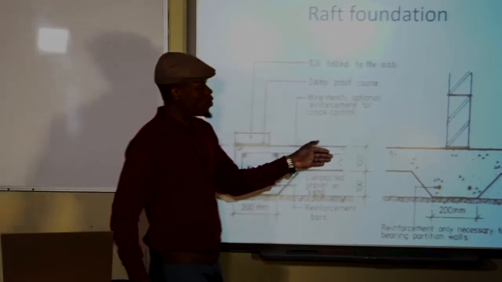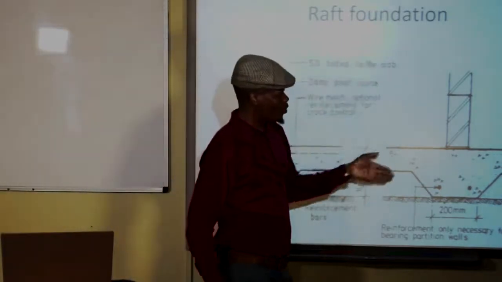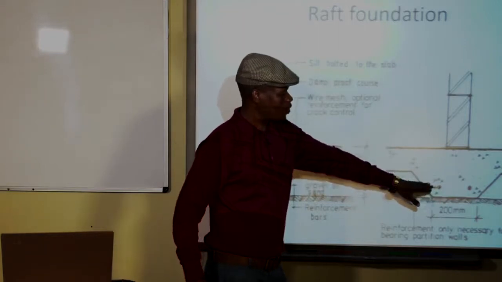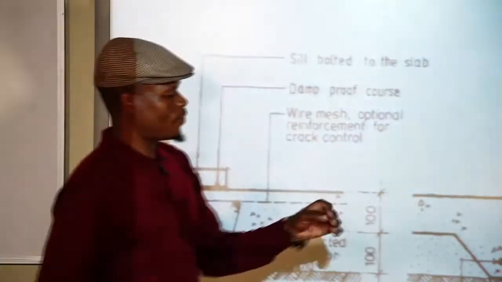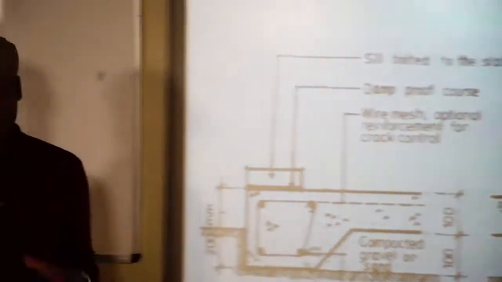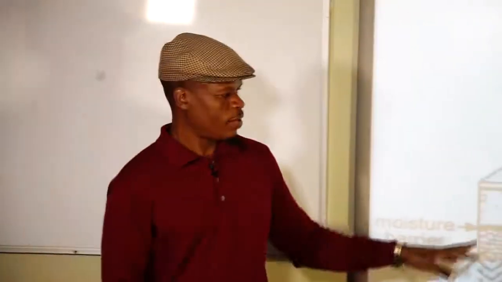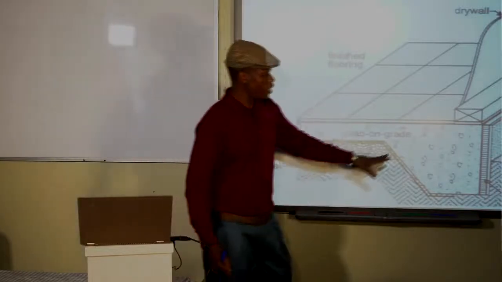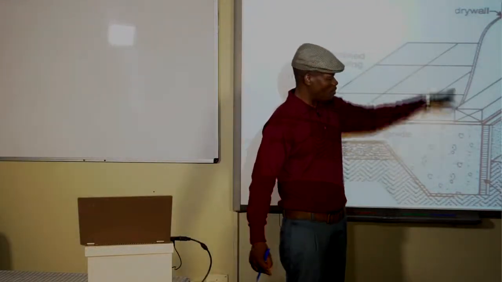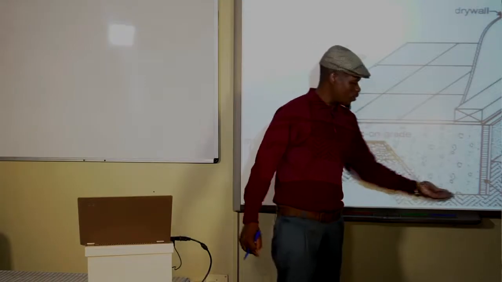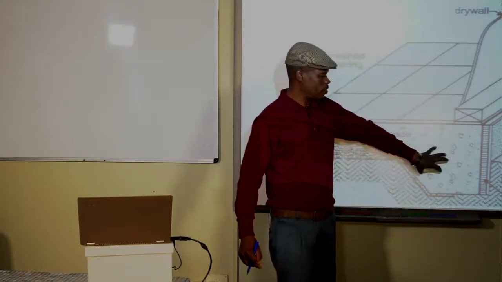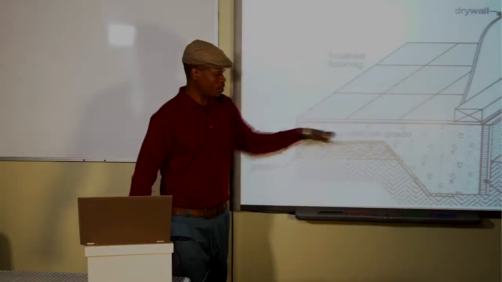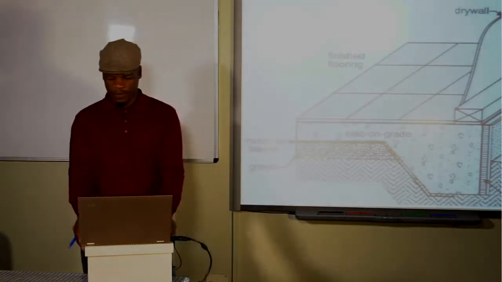So everywhere where you are going to have a wall in between, you have to go and create that foundation and then pass on with the floor. So the floor and the foundation are one uniform thing. There you can clearly see that the wall is supposed to be supported on this side. Hence, we have already created that space for the foundation. Then you have got your slab going into this side.